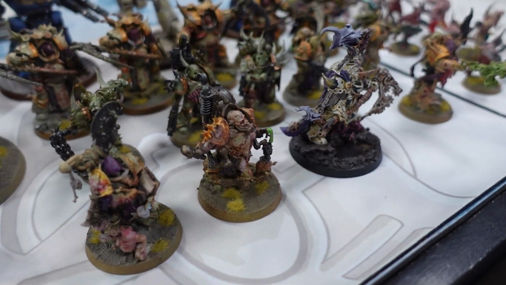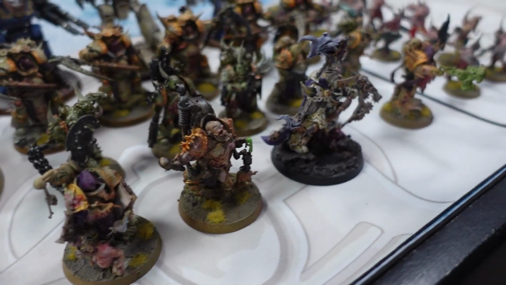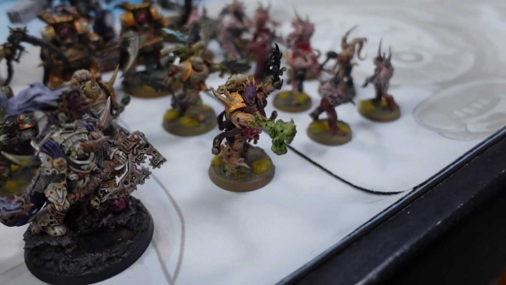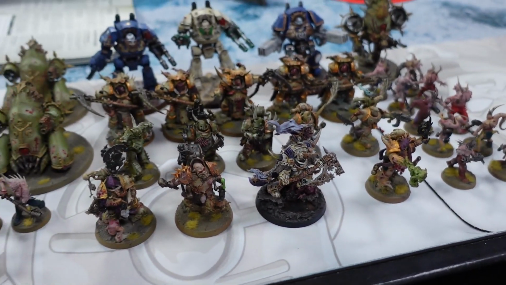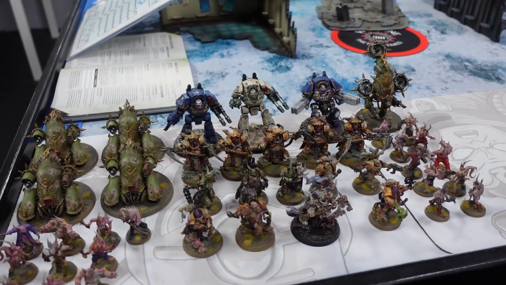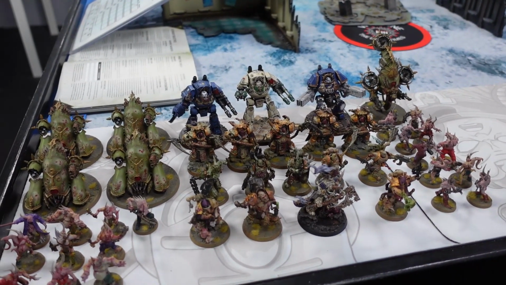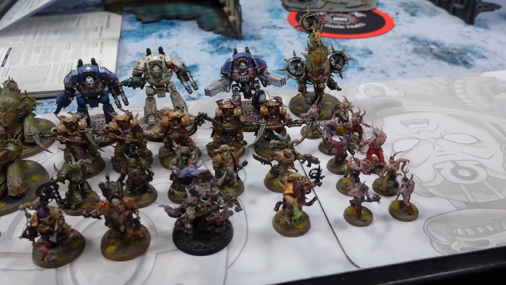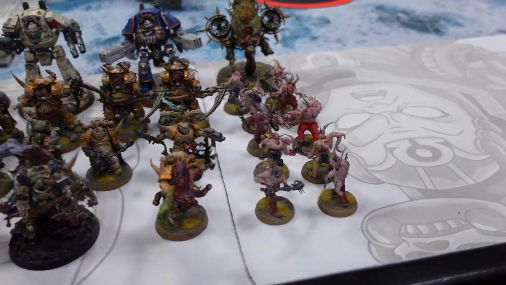Then the Malignant Plaguecaster, we've given him an additional relic, and that's going to allow him to know an additional power and heal once per game. We got a unit of 5 Plague Marines. Sergeant's got a Plasma Pistol, and then we got a Plague Flail in there. Otherwise, those guys are pretty normal. 2 units of 10 Poxwalkers, so they can get out and spread the sickness.